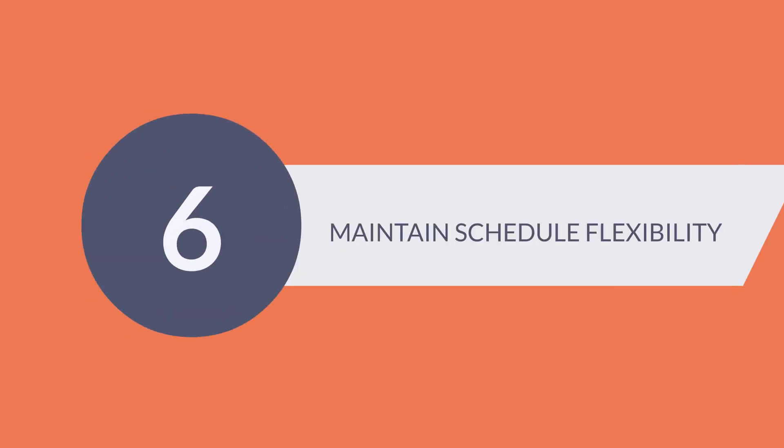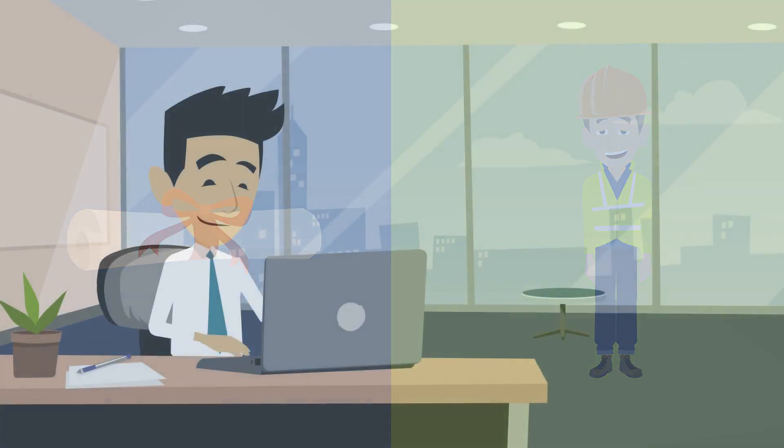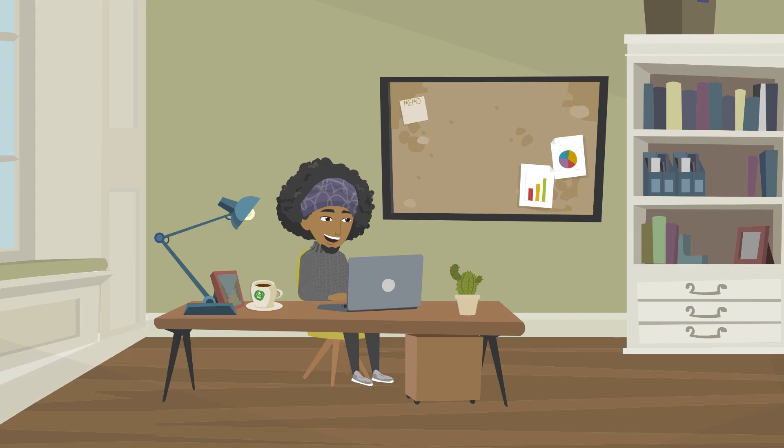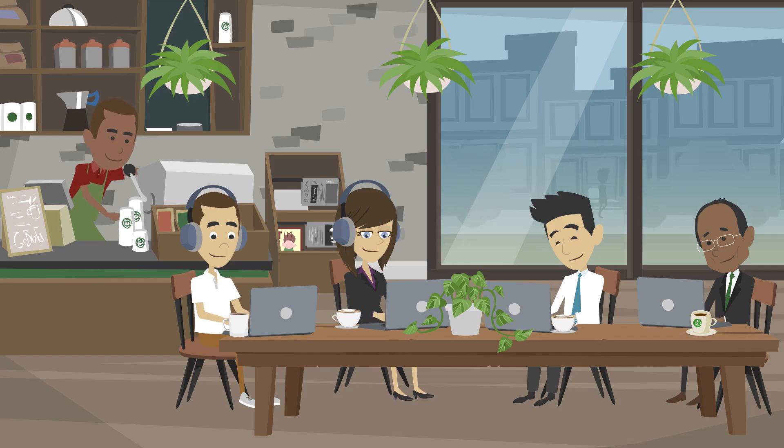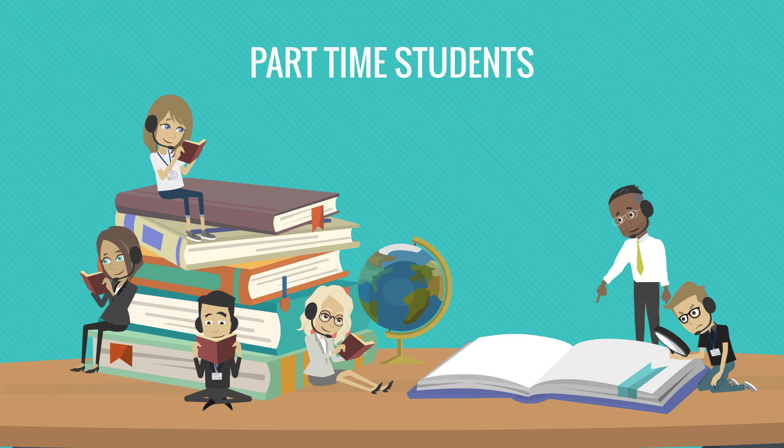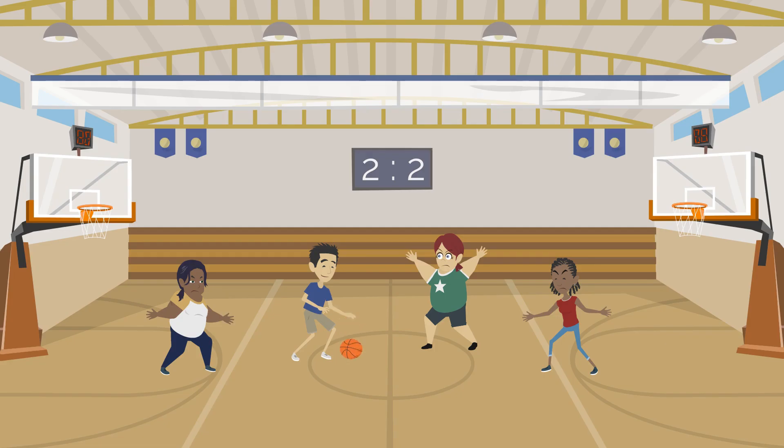6. Maintain Schedule Flexibility. Some degree courses such as engineering are more intense than others, making it difficult to work while attending classes. Consider attending school part-time for these programs so that you can continue to work part-time. Part-time students, on the other hand, may not have the option of living on campus, making it more difficult to participate in college social activities.